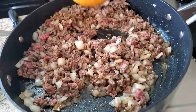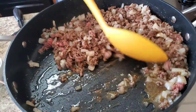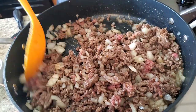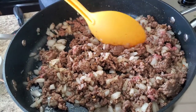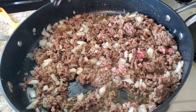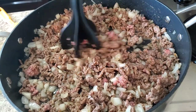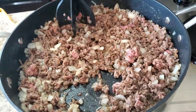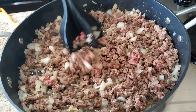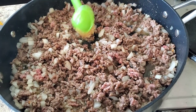Preheat your oven to 400. This is gonna be quick and easy, to the point. You're just gonna brown your meat and drain it. It's so easy — I'm sure you've probably had this before; your family has probably made this before. If you ain't got one of these meat crushers, go under the title, click on 'more,' and you can get one of those. Then add that tablespoon of minced garlic.